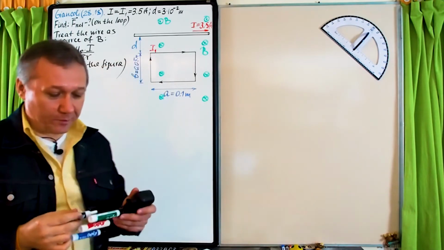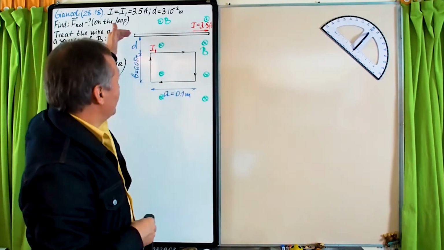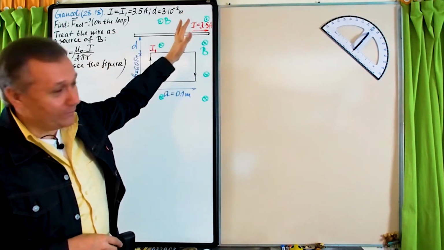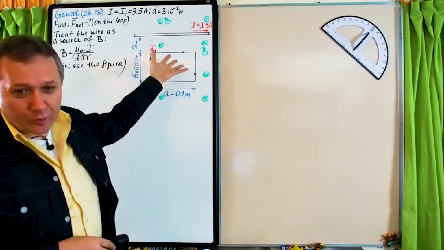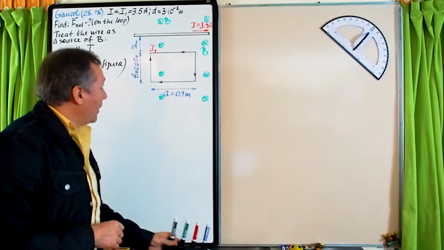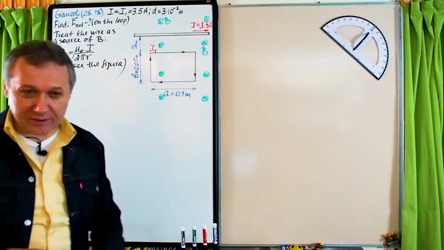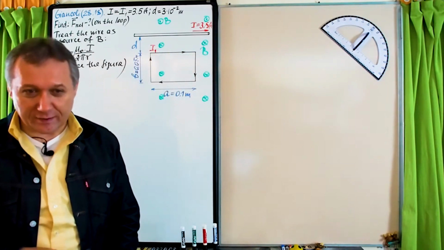Okay, so now we know the magnetic field. As a result, it means that we can forget about this wire. So these green crosses or dots, that's what we need now. Right, so next, this loop is now exposed to the magnetic field, and we need to find the net force.